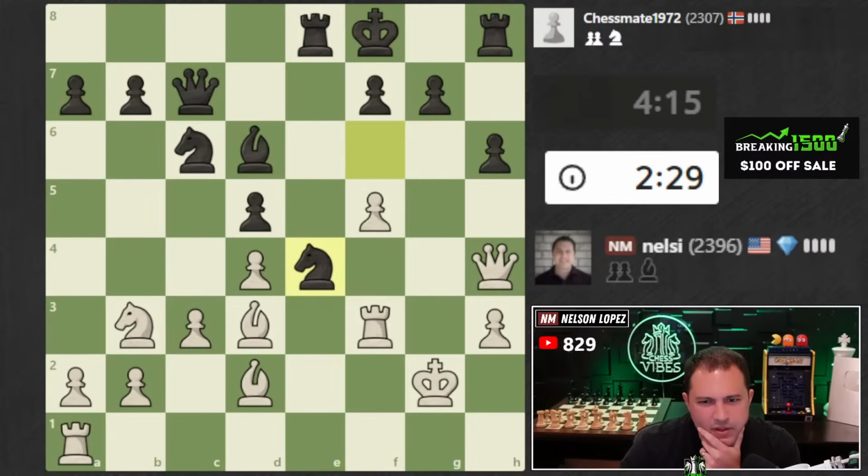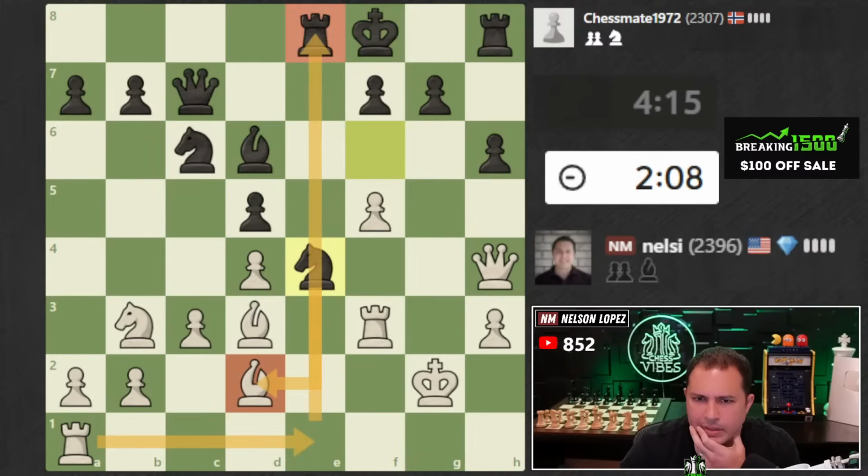Not expecting this at all, because I thought I could just attack the knight now with the rook. What is the plan here? Do they want to take my bishop? Is that what the plan is? Interesting. It definitely caught me off guard there. Okay, so rook e1. I'm not actually pinning it.